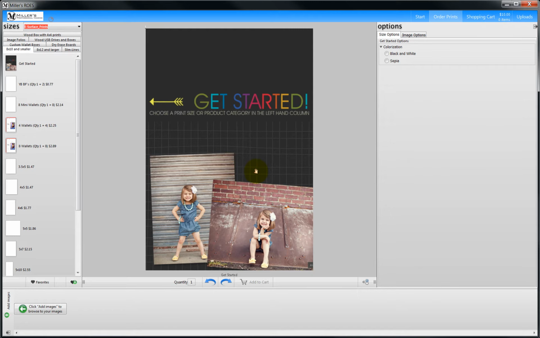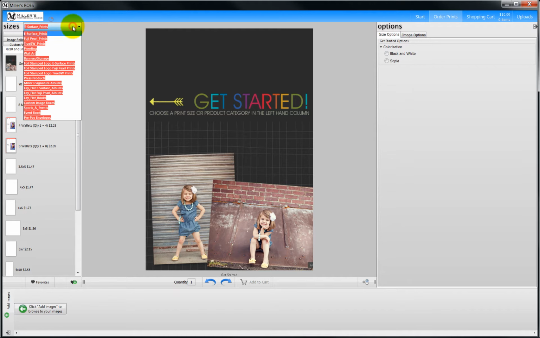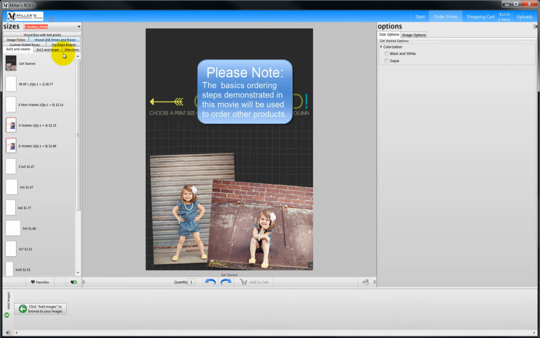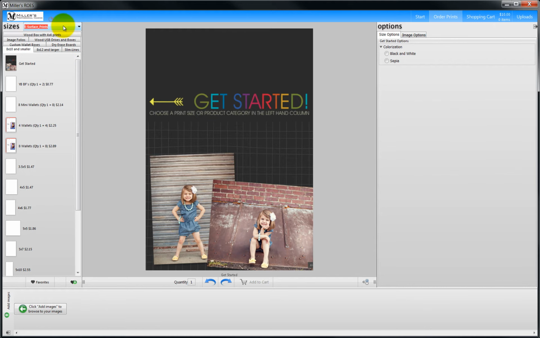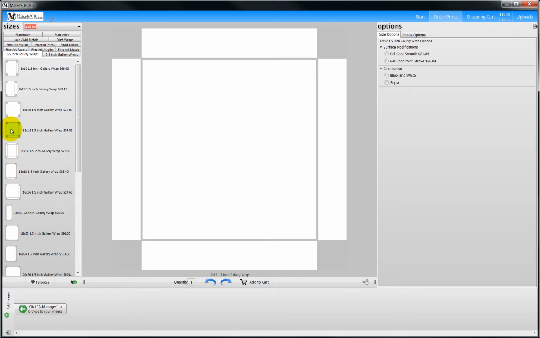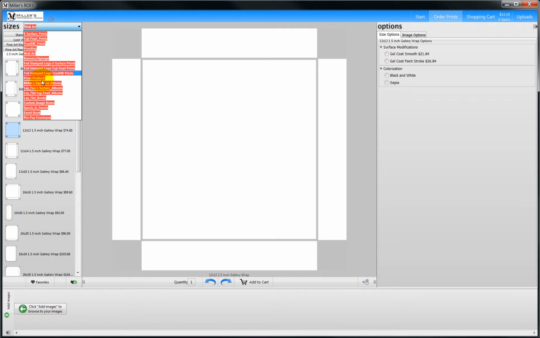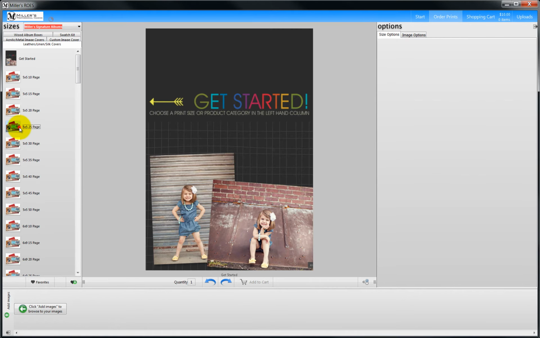From the next screen, use the pull-down menu in the upper left corner to select the type of order to create. In this example, let's select the eService Prints option. Please note, although we'll be ordering prints, the same basic steps will be used to order other products with the Miller's ROES software. If we were creating a wallet order, we would select the type of wallet item, or the size of an album if ordering a Miller's signature album.